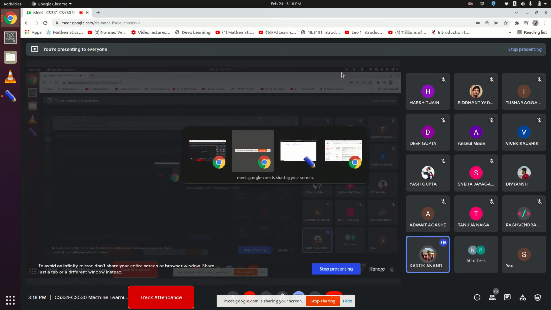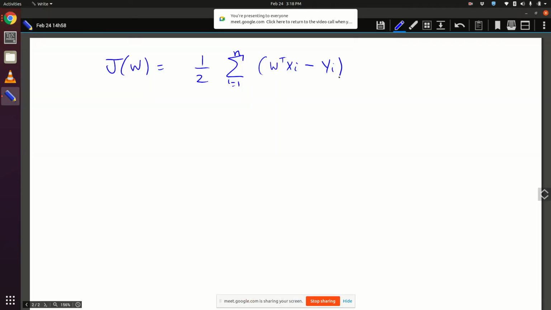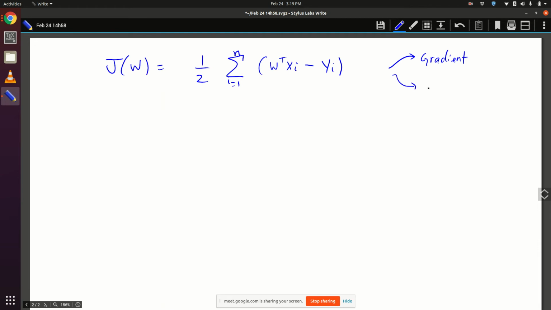So just the derivative equal to 0, yes, but it will require some math. Yeah, so that is true. There are two approaches whenever you are given an unconstrained optimization problem. One is gradient descent, which you can always use. And the second one is to set the gradient equal to 0 and try to get W analytically, try to solve for W.